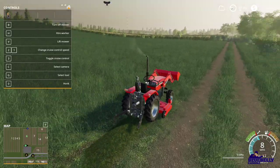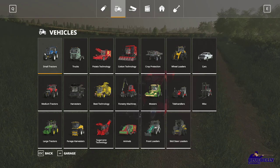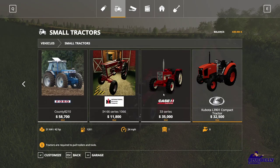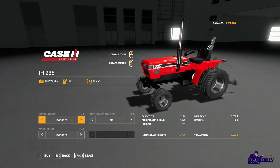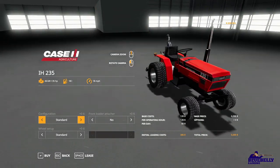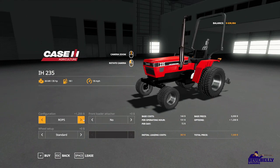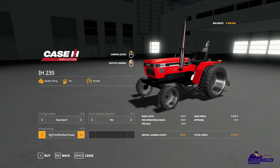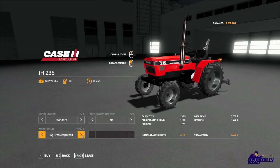You could buy a machine like this. I'll show you in the store. It's under small tractors, and then it is right here, IH235. And if you look at it just stripped down, bare bones, it's not much bigger than a garden tractor, honestly. But once you put some bells and whistles on it, it looks much bigger. You can put these massive duals on there. That'd be kind of silly in my mind.